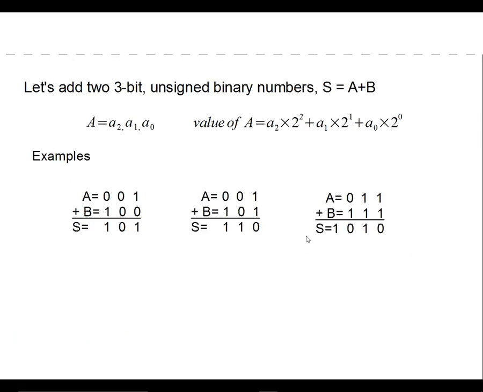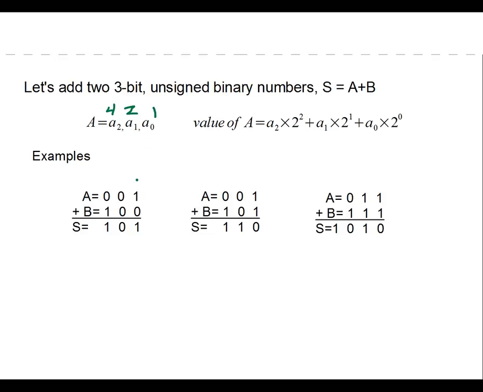Okay, let's do the final thing. We're going to add a couple of binary numbers. A binary number is represented by an ordered sequence of digits. This would be the first digit, second digit, third, the last digit. This digit indicates a value of 1, this digit indicates a value of 2, and this digit indicates a value of 4.